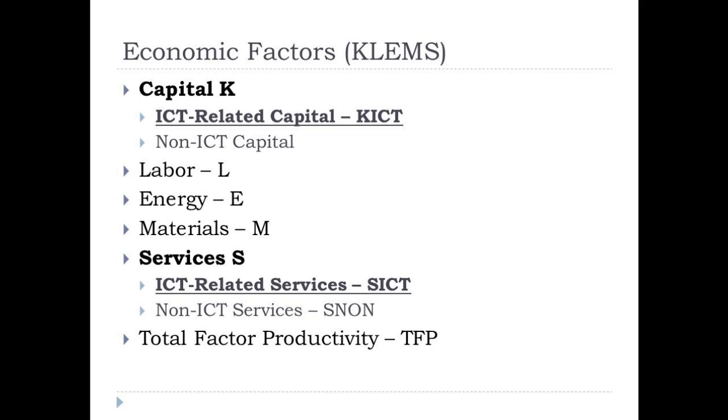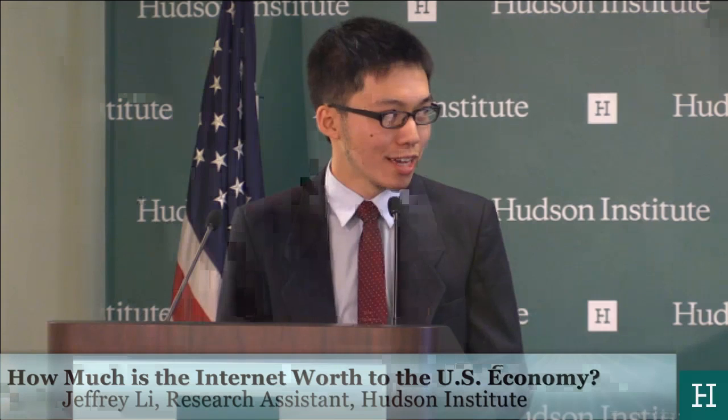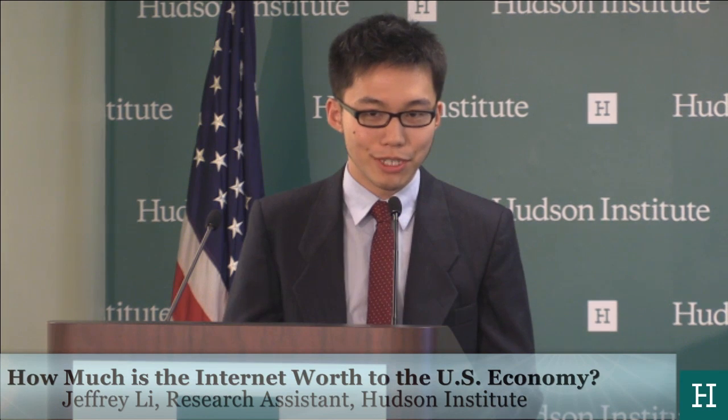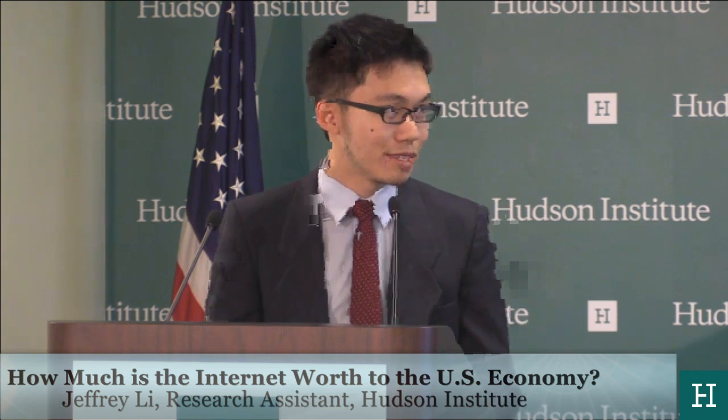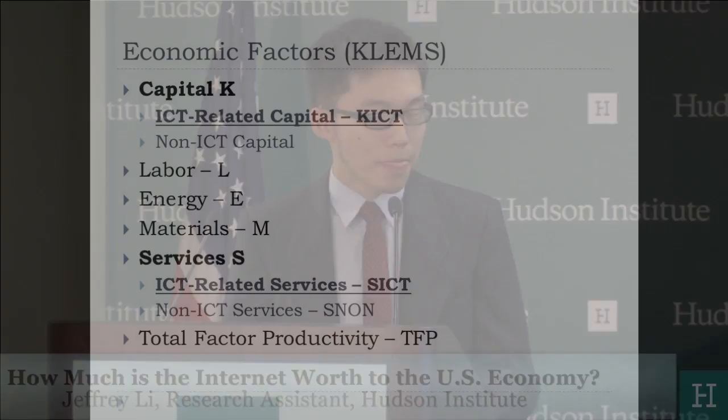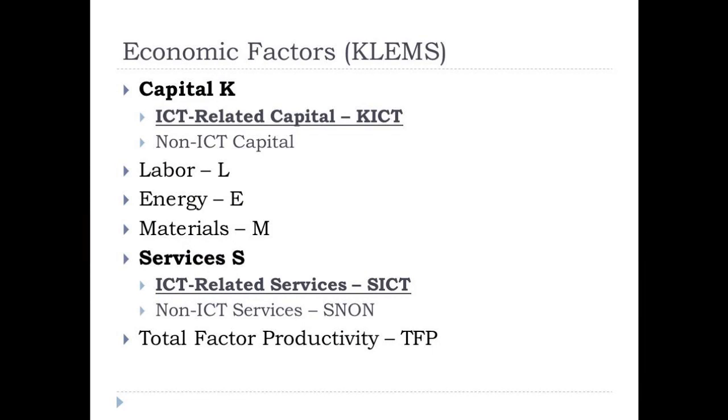So using a framework where we categorize inputs and figure out how much each category of inputs contributes to gross output over time, we can better figure out how much contribution comes from each of these inputs. The way we categorize the inputs is based on a standard called KLEMS, and that basically stands for capital, labor, energy, materials, and services. Using this framework, we're able to see how much, say, capital contributed to output in a given year. And going off this standard framework, we go further and divide the inputs into ICT-related inputs versus non-ICT-related inputs. And aggregating the ICT-related inputs together, we're able to come up with a metric for measuring the ICT sector's contribution to growth.